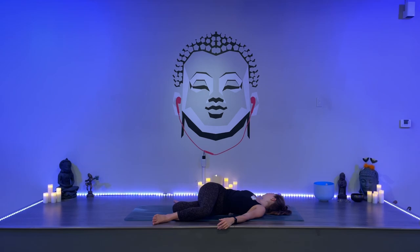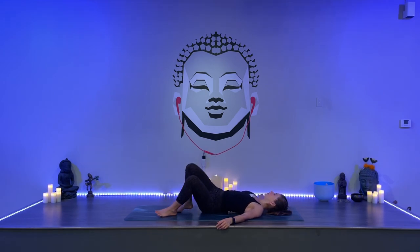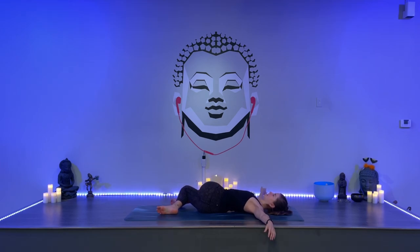Slowly bring your knees back through center, switch it out. Knees together or left leg on top, taking your knees over to the right and looking off to the left. Maybe wiggling that right shoulder blade a little bit more to the right so your chest can feel more open, shoulders flatter on the mat.